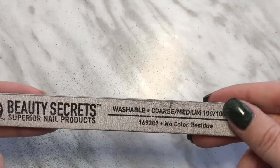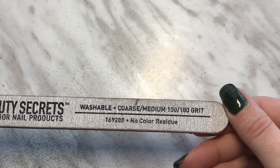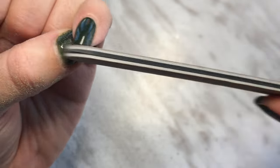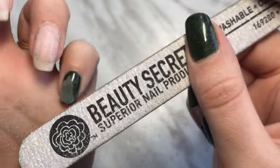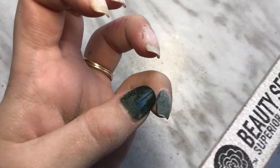Here I'm using a 100-180 grit file. I got this from Sally Beauty Supply so it's readily available. Do keep in mind that I used this when removing my last set of acrylics, so it is nowhere near its full grit potential — just something to keep in mind when watching this. I'm just removing the top coat here. You'll also see I'm working on the baby finger — that's because I forgot to record until I got most of the way through this hand, so little finger it is.